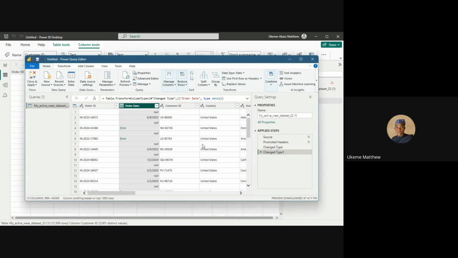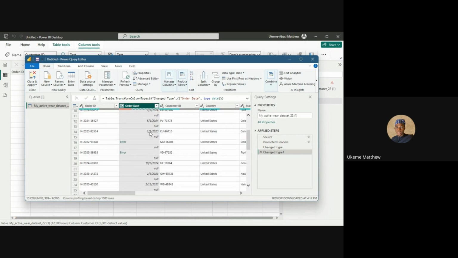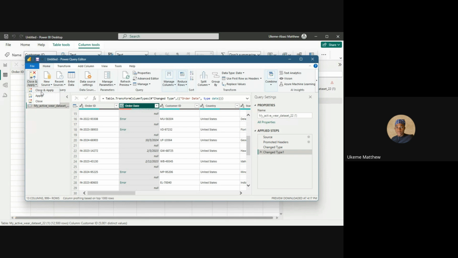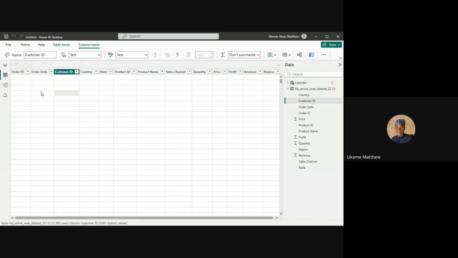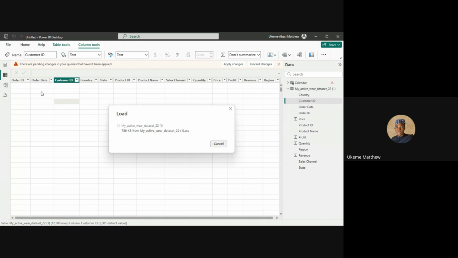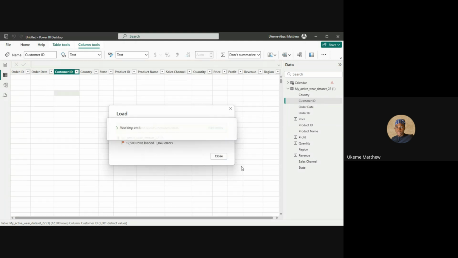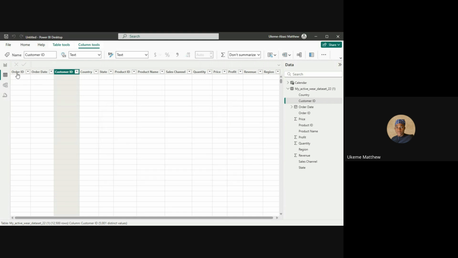Admin step. Why is it bringing errors? Oh man, Power BI.